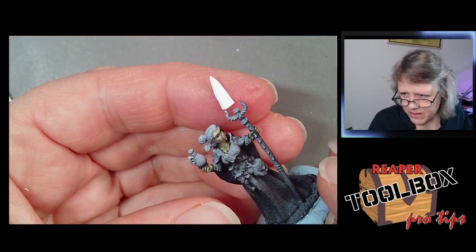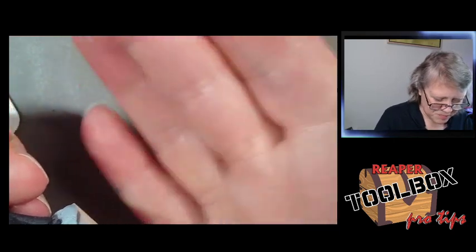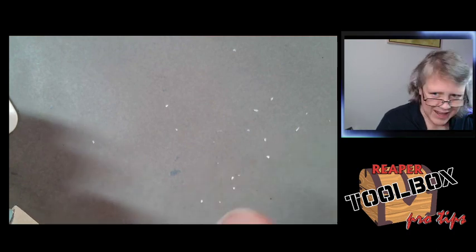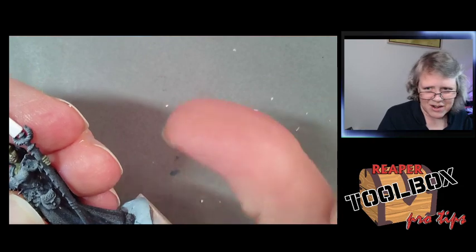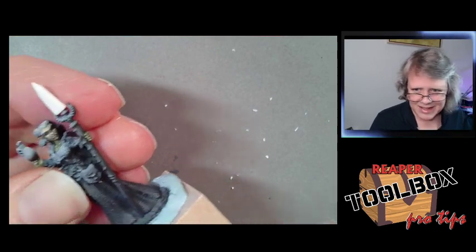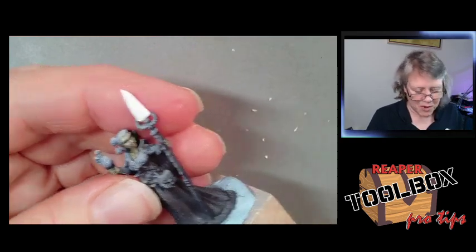If I use a single edge razor blade. Yeah, that makes sense. But my fingers are so used to this, Julie and Bob. You could almost see, if you got really close to my thumb, all the tiny lines that have built up over the years. If I have any calluses on my fingers, it's entirely my knife-cutting thumb. So, again, don't try this at home, kids, but I do have some serious slight slicey marks. The most I've ever done is just a very light skin cut. But yes, it's not the most safe way to do it.